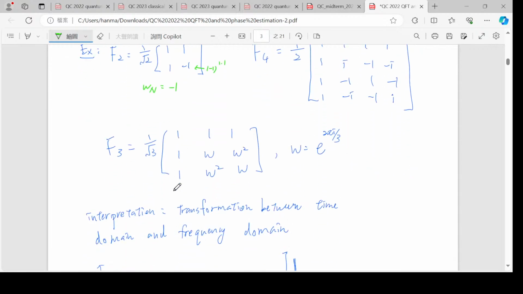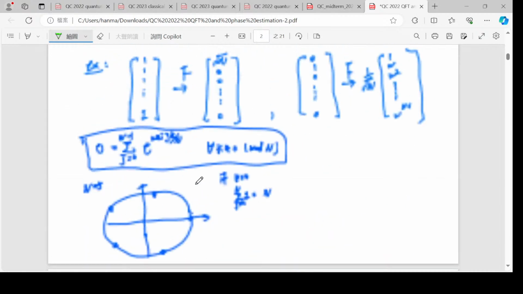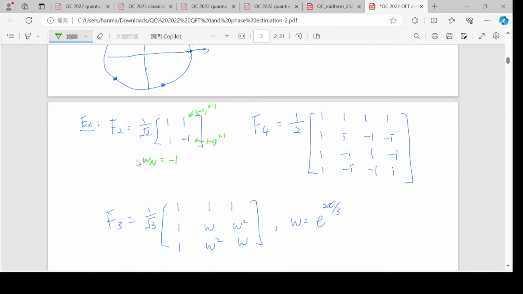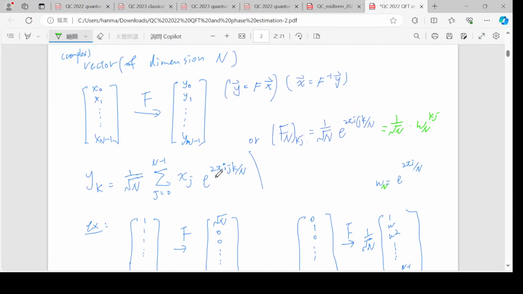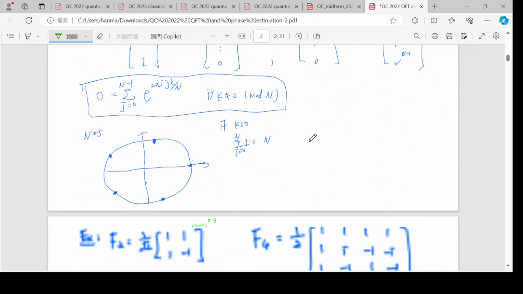So it's like this. So now the omega is e to the 2 pi i over 3. Then you have 1, 1, 1. Because here, I know which one is kj. So probably j. So this j equals 0. j equals 0, so jk always equals 0. So you just have omega to the 0, which is going to be 1. Yeah. And on this column, you have j equal to 1 and k equal to 1, 2, 3. I'm writing kj. Okay, so j is this one.